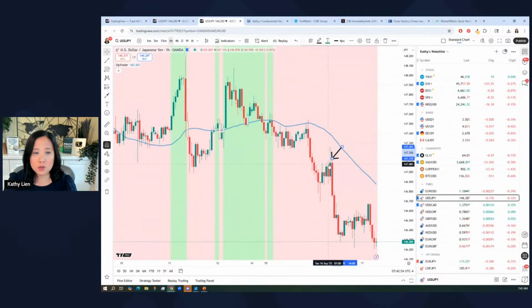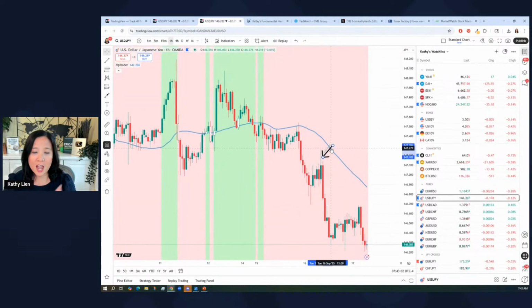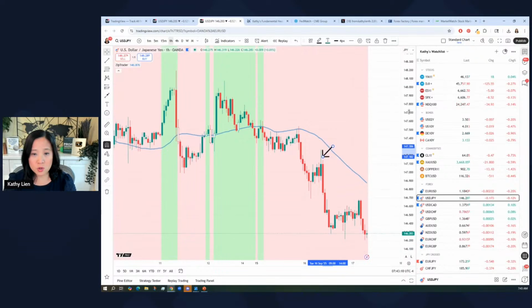And a lot of times traders are confused about why the price is not responding to the data. And that is why it is so important to put everything into context. And that is why it's so important to talk about what the sentiment in the markets is. And that is what we're doing today. Just because the data surprises, what is really key is how it plays into what the market is thinking. And this is so important today. And I'm going to explain this more, because the reaction that you expect from the Fed today may not be the reaction that happens because of the current sentiment in the market.